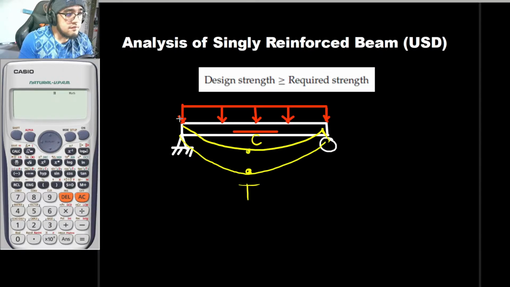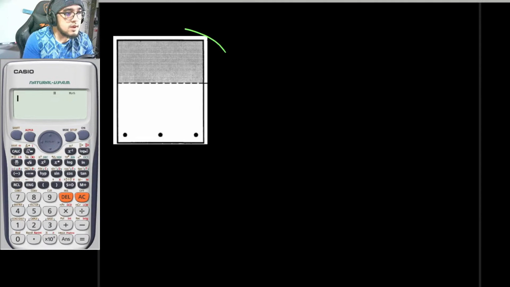Okay, so for example, if we will be getting this particular section, so let's say that we will be cutting this. So we will be getting this section right here. It would now look like this, whereas the top portion of your concrete does not necessarily need a rebar, and this one at the bottom is your reinforcing steel bar. So once again, this is a rectangular section of a reinforced concrete beam. Once again, guys, the bottom part is subjected to tension and the upper part will be subjected to compression.